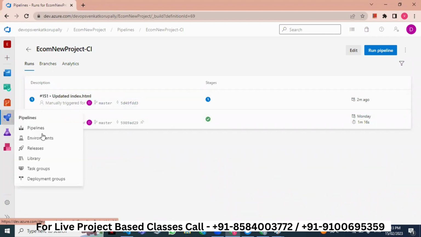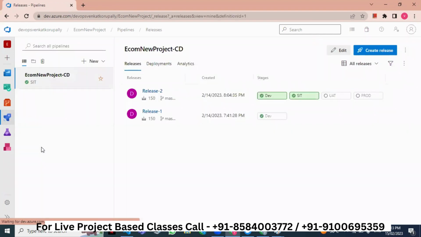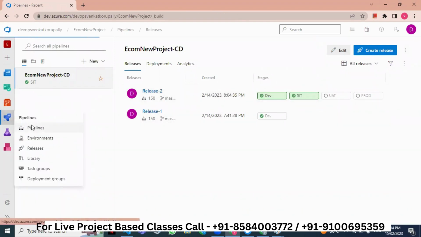In the same way, guys, if you go to the releases, you can see this is old code. Release 1 and release 2 have the same code. Are you getting my point or not, guys? You will understand. Wait for a minute. For that, this pipeline needs to be run.